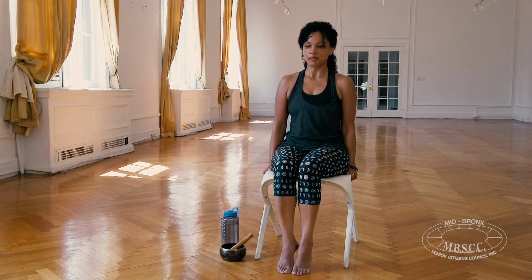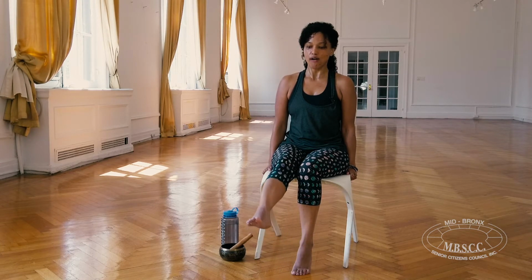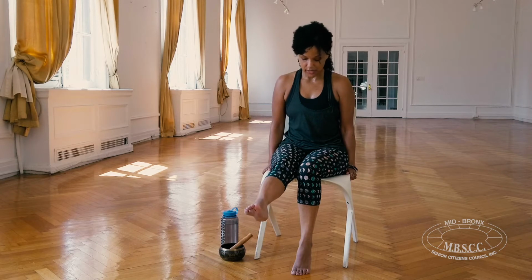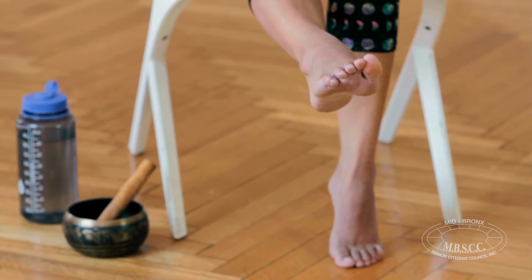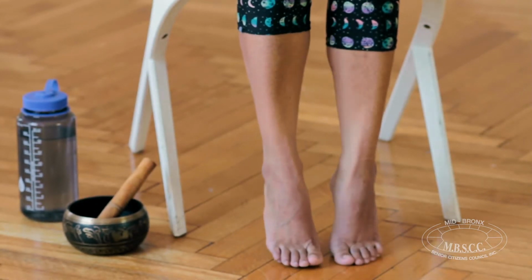And at your next breath in, I want you to slowly see if you can lift that right leg off the floor. It doesn't have to be straight, but see if you can just release the foot from the floor. Deep breath in here, breathing it out. Inhale here, and as you breathe out, slowly release the right leg back to the floor.